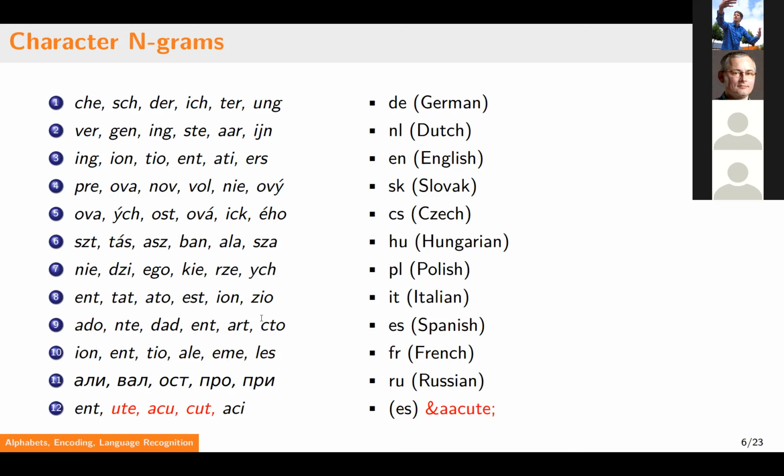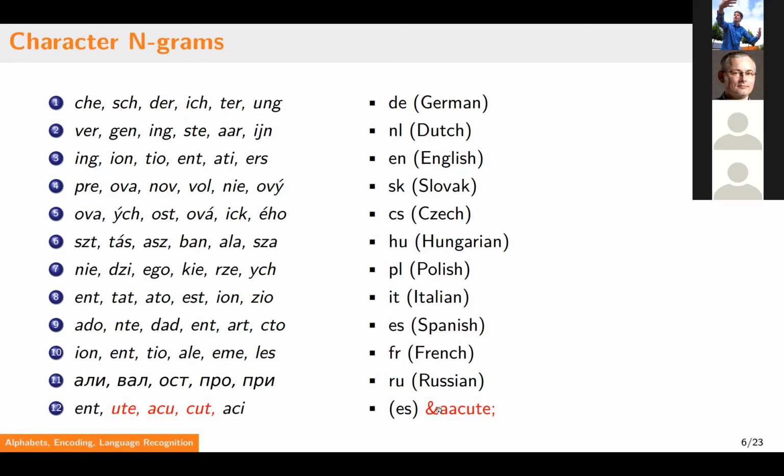Anyway, the last line, that's interesting, that's how I highlighted it here, is that if you don't pay enough attention to the encoding of your text, and especially if you get it from the internet, then it's quite possible that you will get things like this: the entities that encode some diacriticized letters, especially from Western Europe. So this is the accented A in Spanish, what would be long A in Czech and Slovak, like A acute.